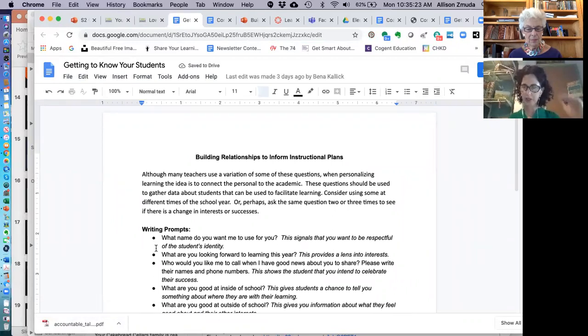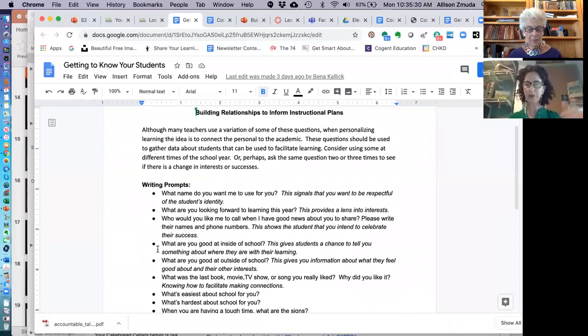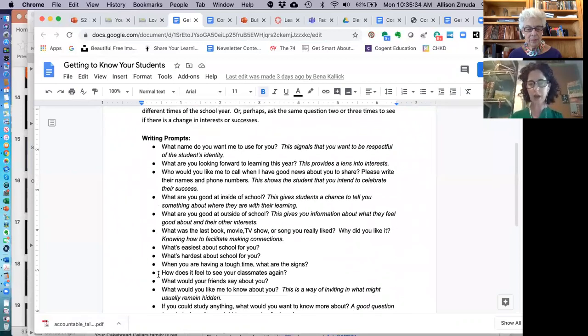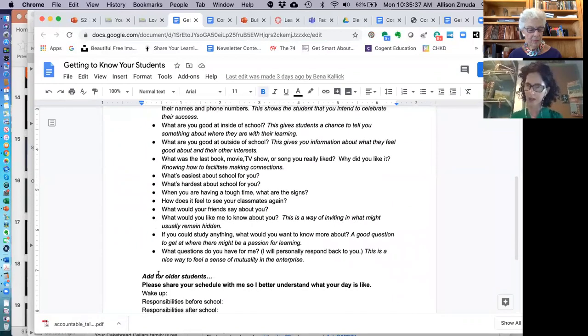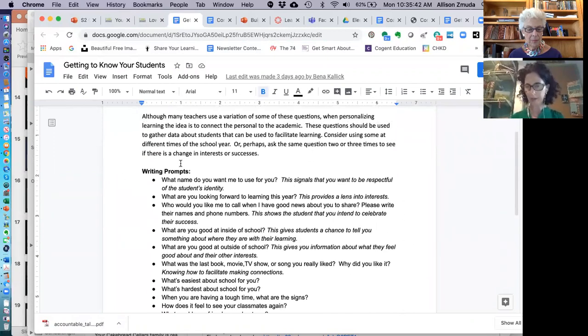So as you're going to take a look at this document, we're going to give you about 10 minutes or so to engage in this conversation. First you want to go into this document, and then you're going to do some reading of what kinds of questions might be interesting or helpful when you're looking at the writing prompts. Obviously, the prompts don't necessarily have to be in writing. They can be something students get ahead of time to engage in conversation with one another. They can be done in a conversation, a chat, etc.